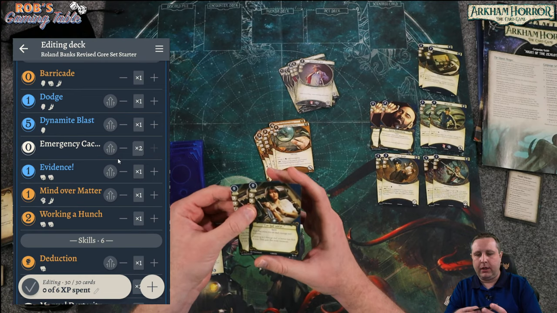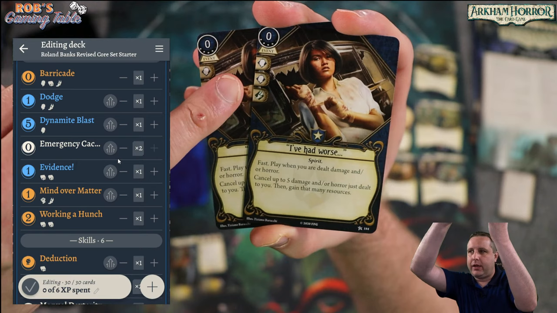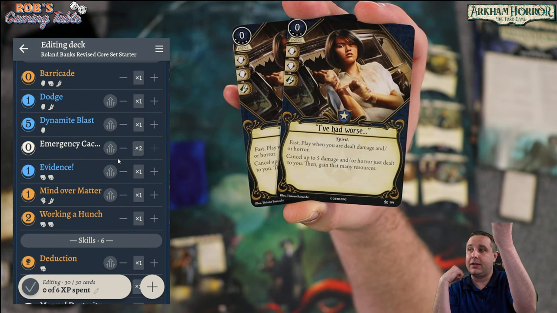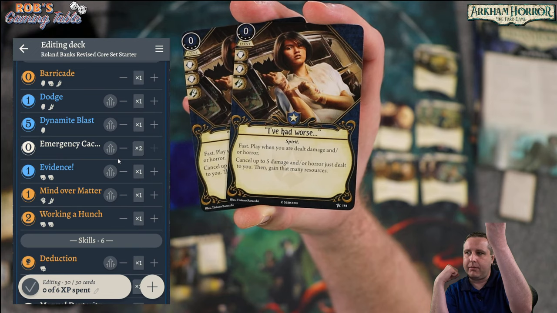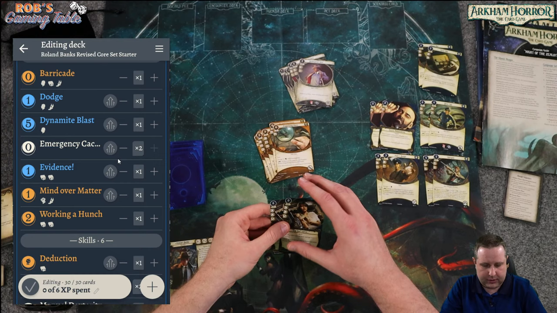And then we also have I've Had Worse. Oh, I like the skill icons across the side of this one. It's free, but costs 4 XP to get 1 copy in the deck. It's fast, so it doesn't cost an action. Play when you're dealt damage and/or horror: cancel up to 5 damage and/or horror just dealt to you, then gain that many resources. I feel like this was in Daniel Cho's deck. That's where I first experienced this card, but I could be wrong.